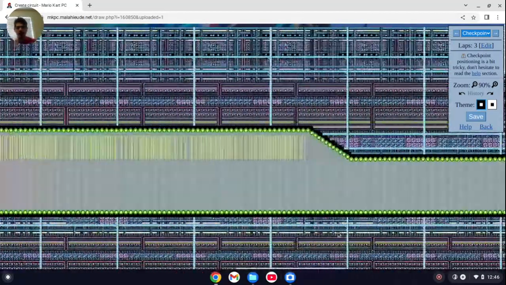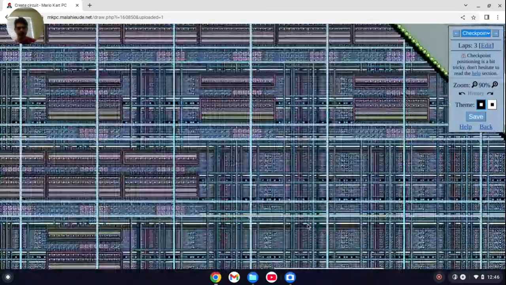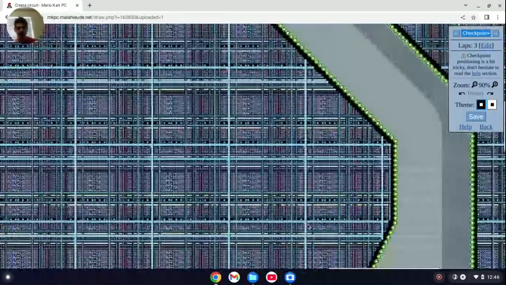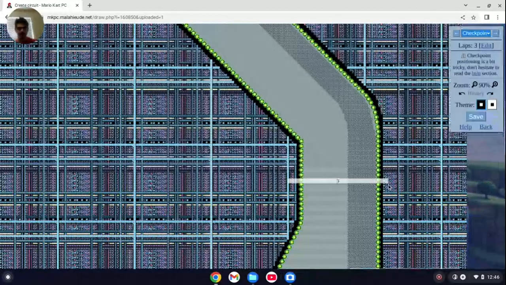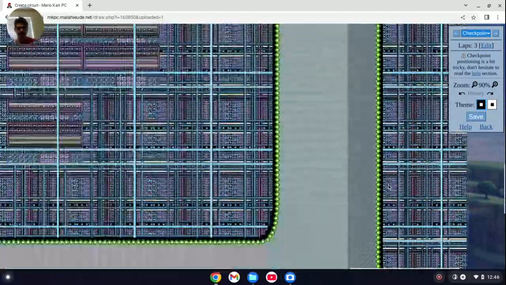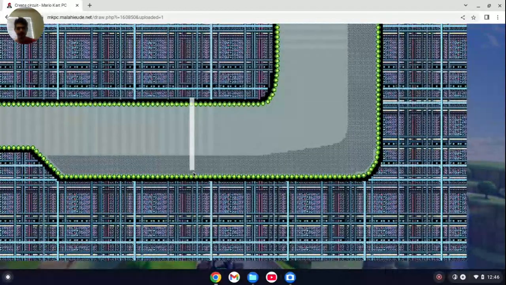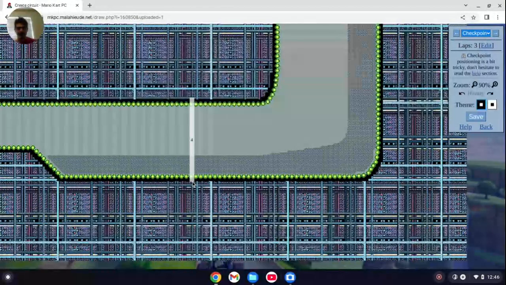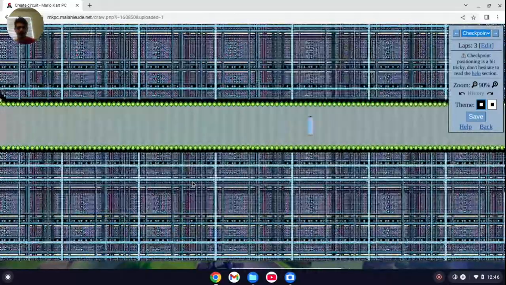I usually place my checkpoints large before each turn, so that way it's easier. And then there's that. And then we have another turn right here. Place that right there. And after each turn, since it's like a big turning checkpoint, it really does show the fact that F0 maps can be a little tricky to define checkpoints for.